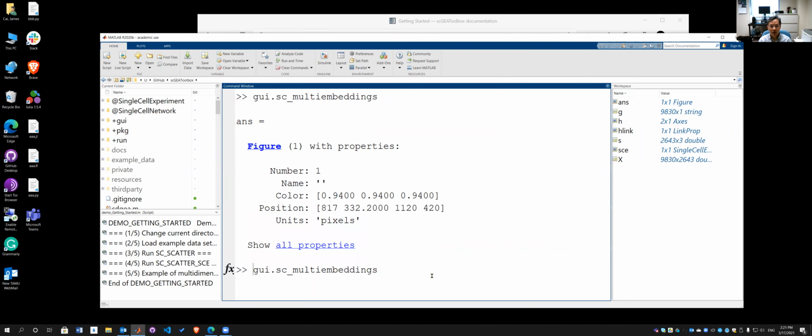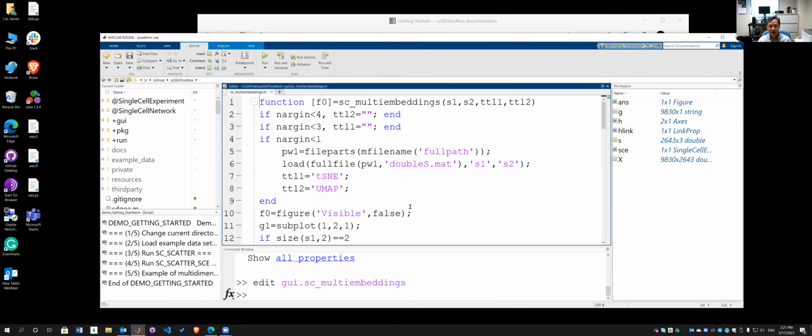And if you are interested in what's going on here, you can do the edit on this, and you will see this is a function developed inside here. So you can provide two embedding coordinates and the title for the method.